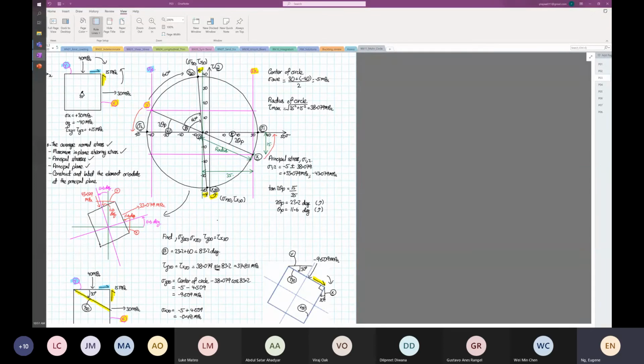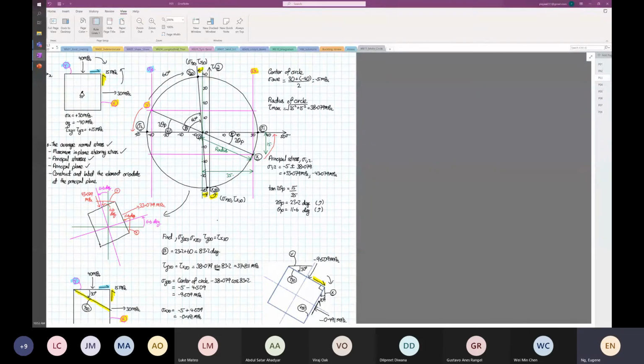Okay, so let's look at X30 now. X30, we know that it's going through compression also. And the compression now is minus 0.491. If you look at X30, the rotation will be anti-clockwise, right? So for it to rotate anti-clockwise, the shear has to be in this direction. That is the shear direction.